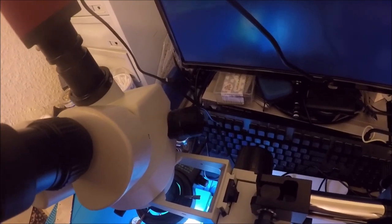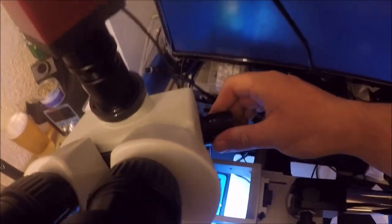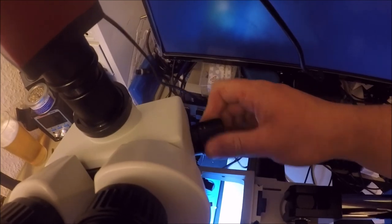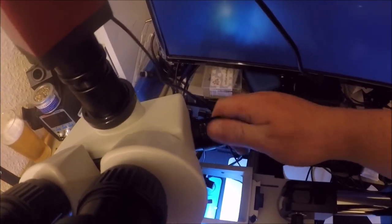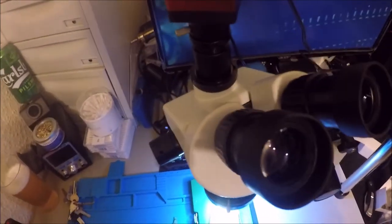I'm not sure what's going on there. I'll have to open it up and have a look. Don't think it makes a difference if we use the other side. Nope, just keeps getting stuck at the same point. I'll have a look inside. So it has come a bit faulty, you see.